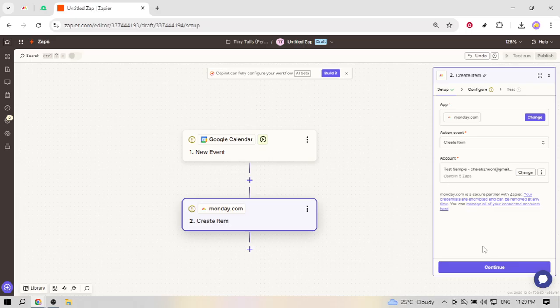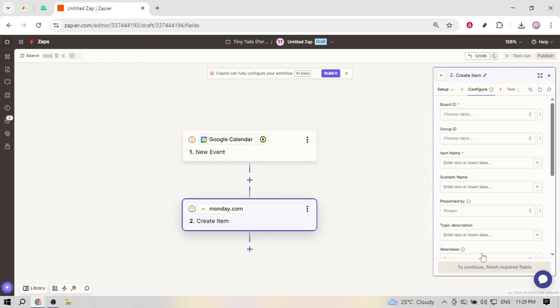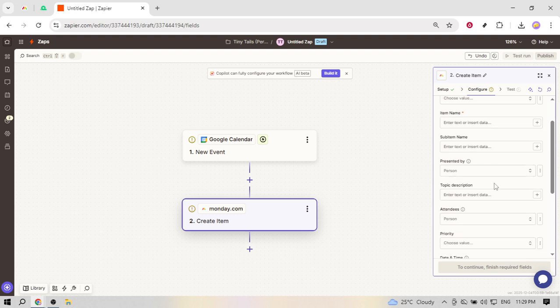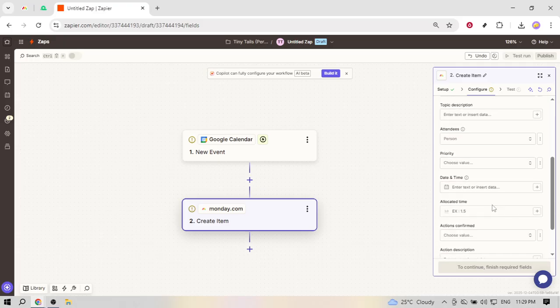This is where you map fields from Google Calendar to Monday.com columns. A typical setup maps the event summary to the item name, the event description to a long text column, the start and end times to date or timeline columns, and the location to a location or text column. If your Monday.com board has status, people, or drop-down columns, you can set defaults or map values from your calendar if they exist. Use the sample data pulled by the trigger to confirm that each field is filling in correctly.